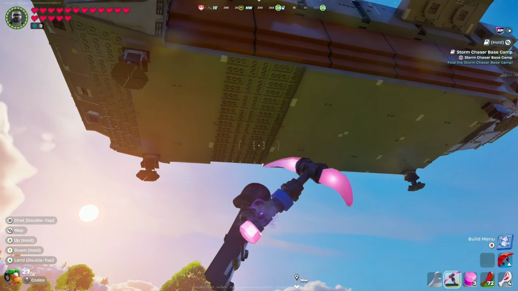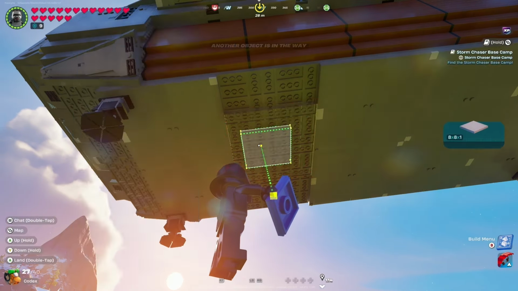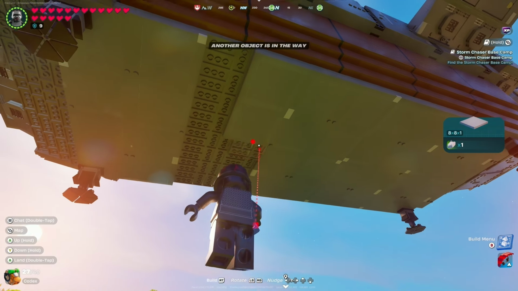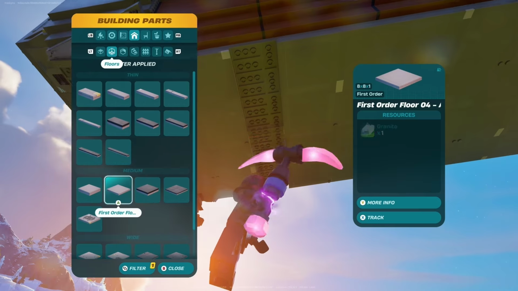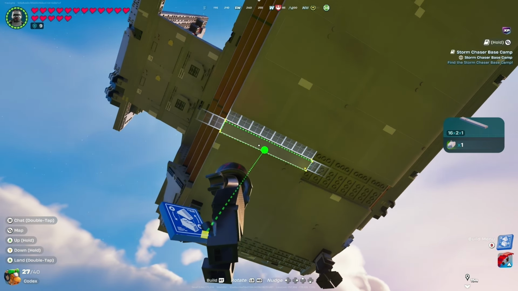But before we balance, while this thing is up in the air here, we want to close in this gap. We're going to do that by using 8x8x1s in one section here. We can get 4 of these in total across. And then we're going to go to our 16x2x1s, and we're going to put 3 of these across here.